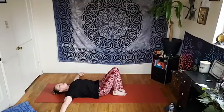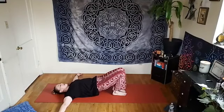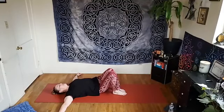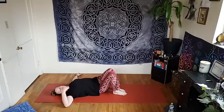Good. Now, soles of the feet into the mat. Extend the arms out long. Press into the soles of the feet. Lift the hips off the mat about 3 to 4 inches and set them over to the left side of your mat. Now, you have a funky little S curve going on with your spine.